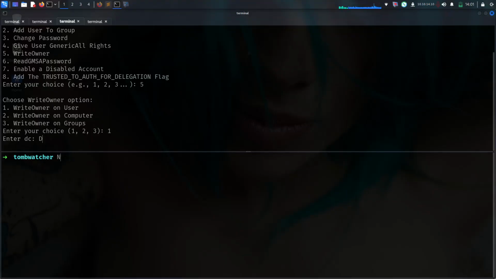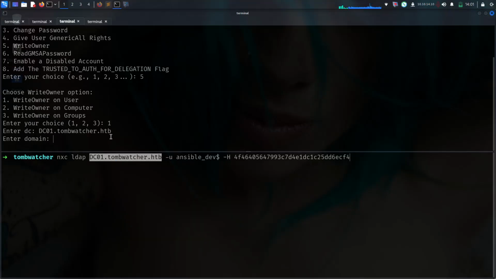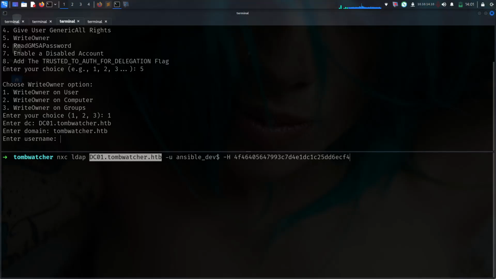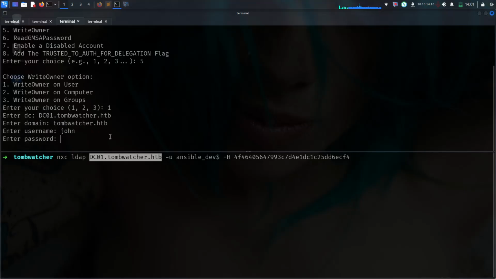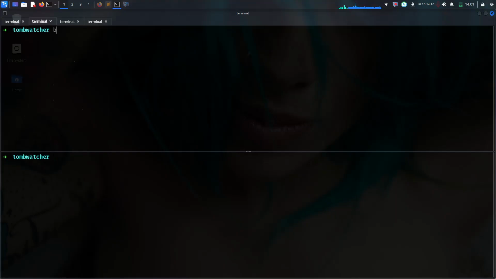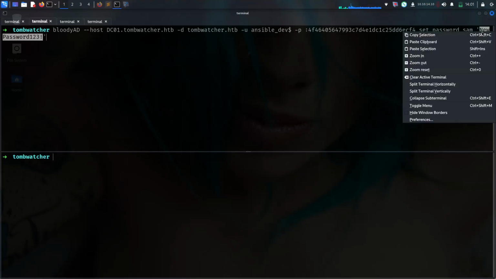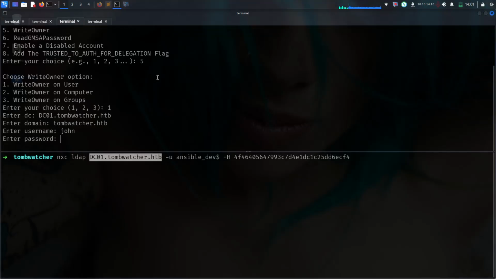So for the quick win, let me also copy and paste everything here, and the domain is TombWatcher.htb, and the user is John, and we added a new password for John, which is newpassword123, right?